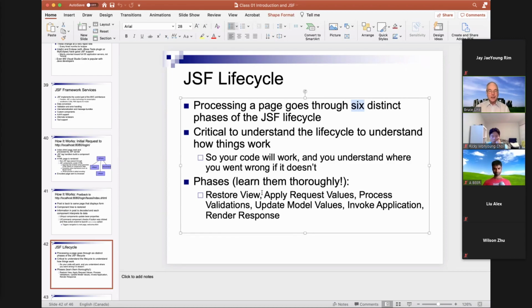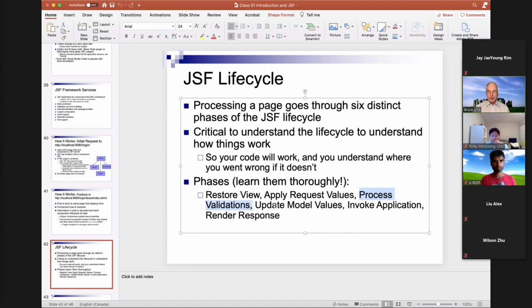What do they do? Okay, well, that's a little bit more. So here I've listed the phases. The first thing that happens is you restore the model, which is called restoring the view. And then you take the request values that are coming in from the post, and you apply those to each of the components. Okay, by the way, I said all this on the previous slide. And then each of the components validates its values. And part of that, which I said verbally, which isn't the name of the life cycle phase, is that before you validate them, you have to convert them to the internal type. Okay, so process validation is both conversion and validation.